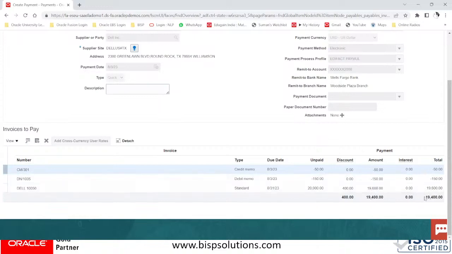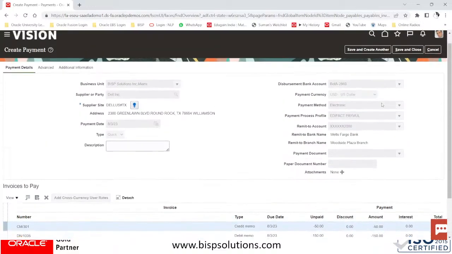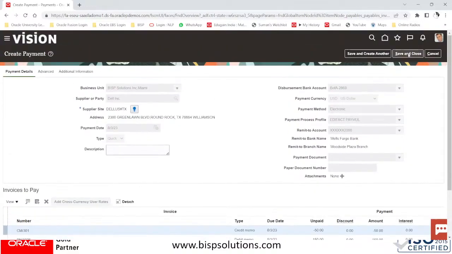So net payment is this much you will do, right? So the earlier payment we are doing, the payment term condition is 2/10 net 30. So 400 discount we are getting, and this is the debit memo and credit memo. Let's make the payment of this particular invoice. So save and close.